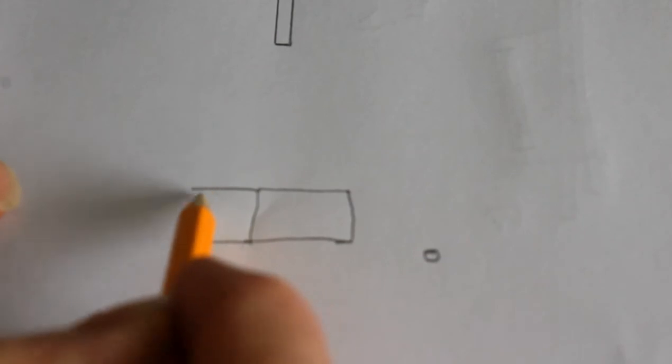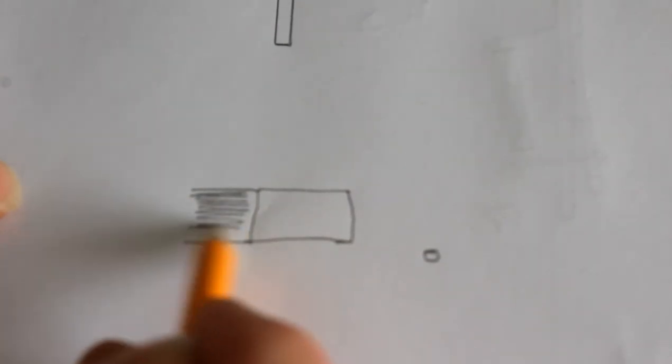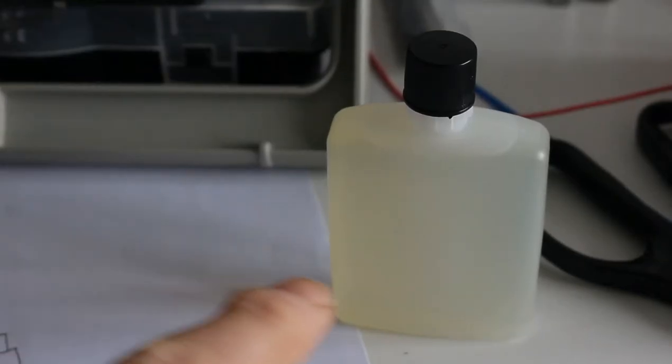So if you imagine, this is the green covered trace going on to the next connection. This is the bit that I've scraped clean, and then I've used rubbing alcohol to get it nice and clean. And then I put flux on it. So I've got a bottle of flux here which I used. So I brushed the flux on, and then I got some solder and the soldering iron, and I just flowed some solder onto this point so that this was covered in a thin layer of solder.